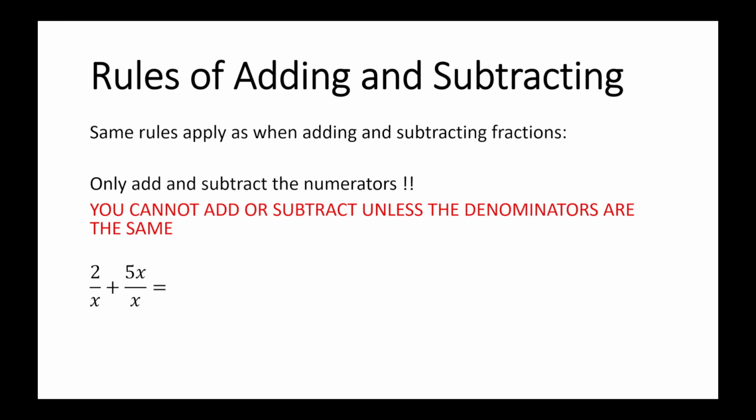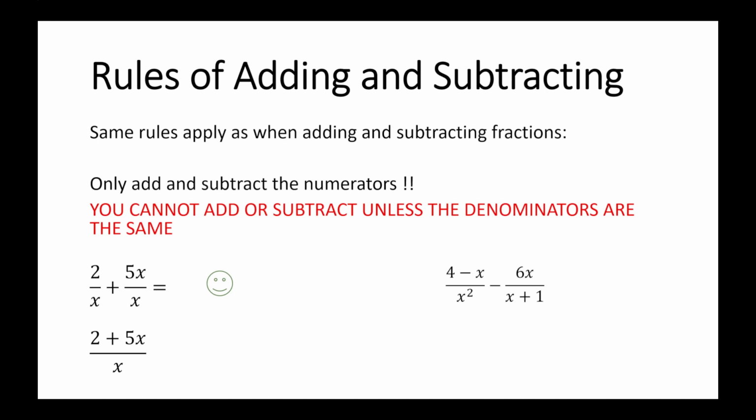So, for example, 2 over x plus 5x over x. You can add or subtract this example because the x's match. So when you combine the two of these, you'll get something like this. You'll have the same denominator, the x on the bottom, and you can combine the numerators, so you get 2 plus 5x. Now, these are not like terms. You cannot combine the 2 and 5x because it's not as if they both have a variable. So this would be the simplest format.